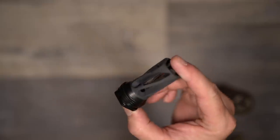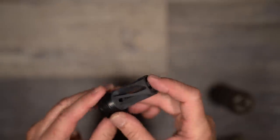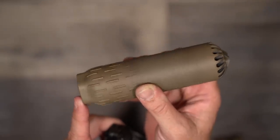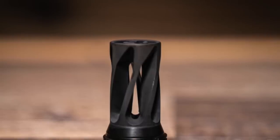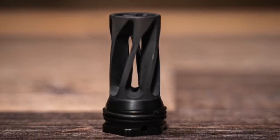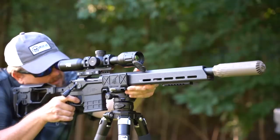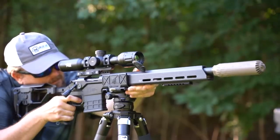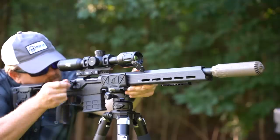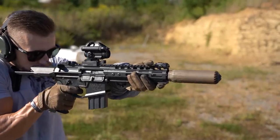For the newest generation of Huxworks muzzle devices, they have added wrench flats to the back of the muzzle devices as well as wrench flats on the silencer itself, further making this silencer easily removable from your rifle or muzzle device. To further ensure carbon lock is something you'll never have to worry about, the Huxworks muzzle devices have a really nice taper in front of the threads, which keeps the threads clean and doesn't allow any carbon to build up. Along with keeping dirt away from key areas, this taper will also help with alignment, allowing the Huxworks can to be more accurate and more repeatable. You'll also never have to worry about a Huxworks can walking off your gun, because the cans actually tighten themselves a little every time they are fired, keeping the can nice and snug on its mount.